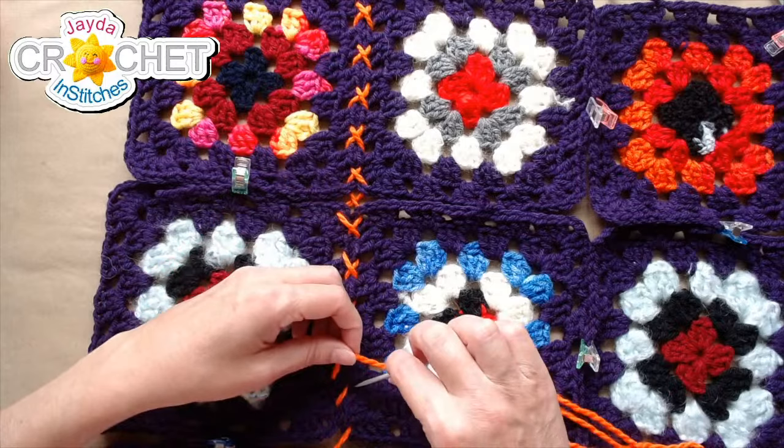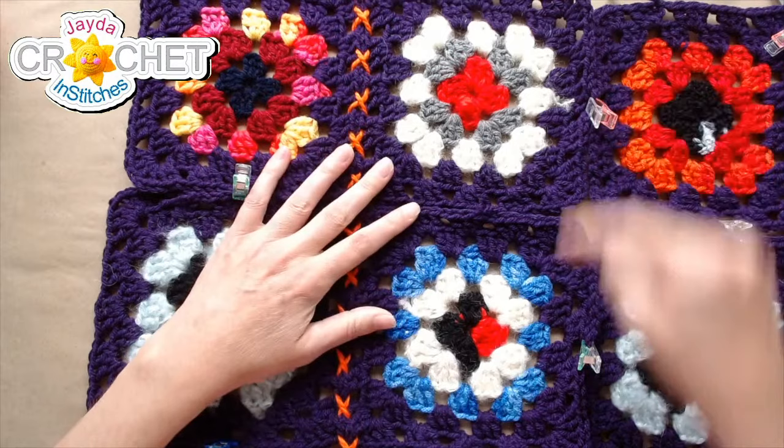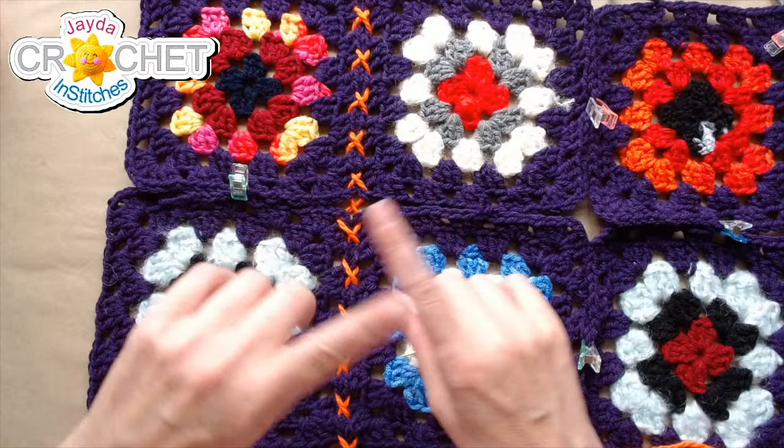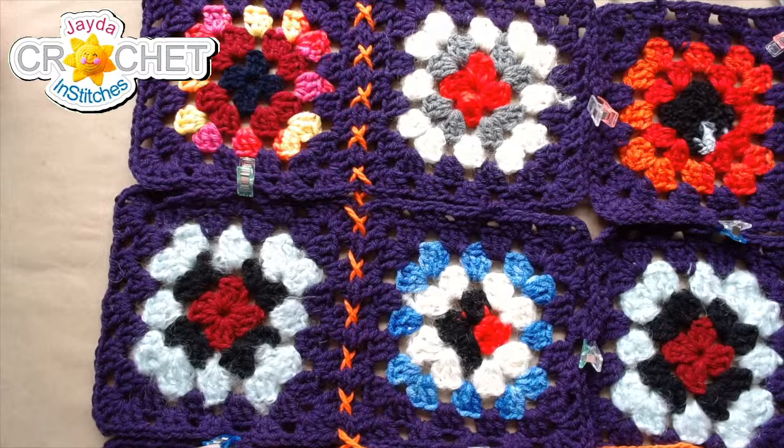Now, luckily, I'll be sewing the exact same pattern going from side to side. So I'm going to do the top down seams first, and then I'm going to do the side to side, and that will give me the opportunity to have double the seam strength running through the intersections between squares. So that is good. Okay. So now I'm into the bottom ones.